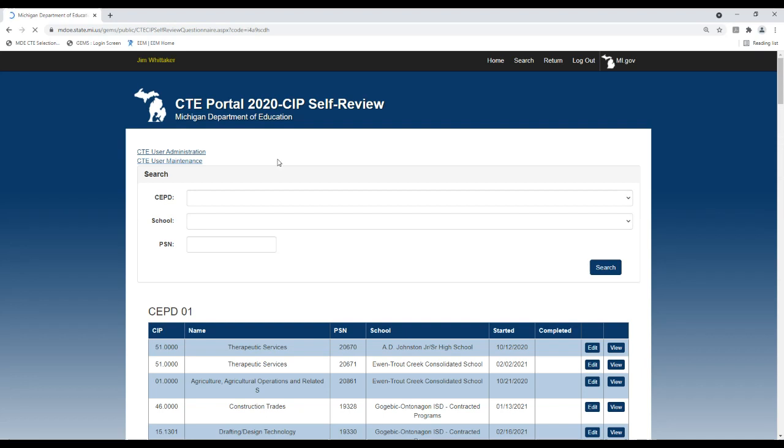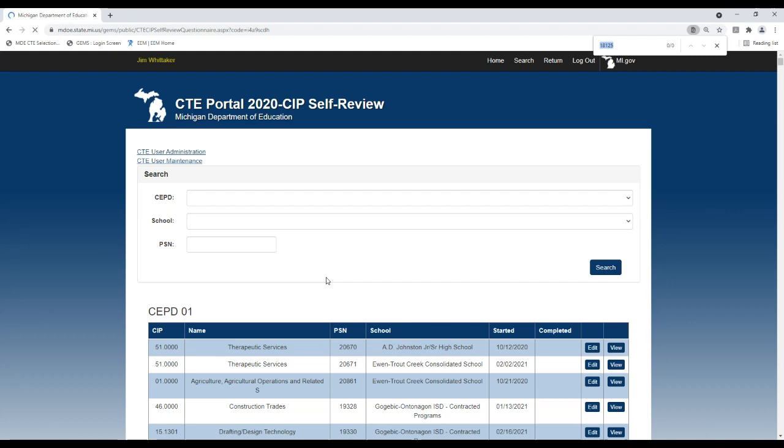Now this is obviously set up from my screen as an administrator. So you should also have user access administration up here as well. Now this is still loading because it's loading the whole state for me. So let me go ahead and find just.